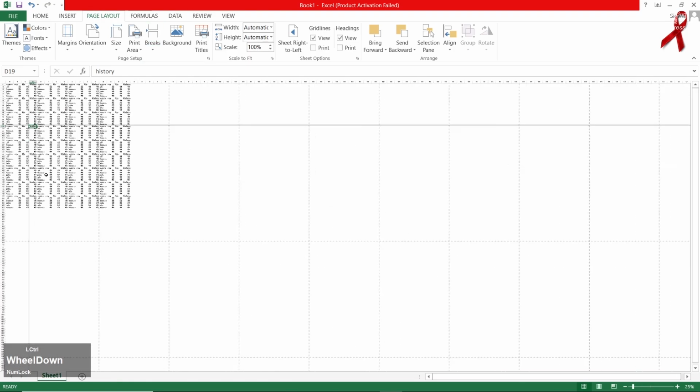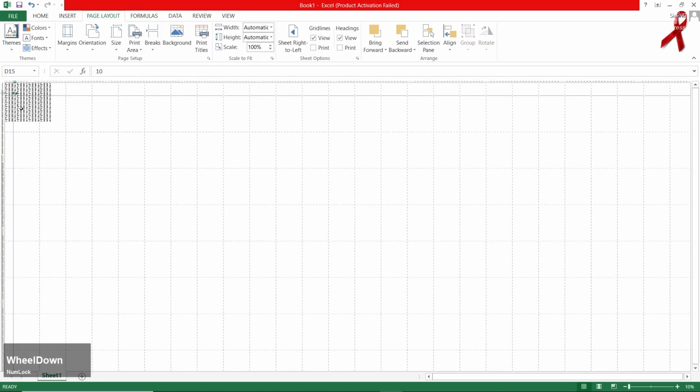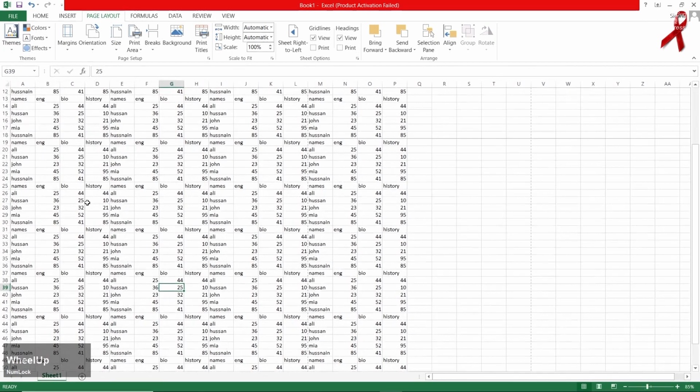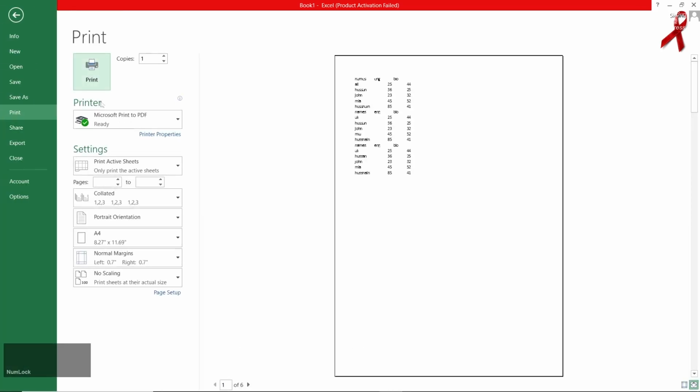Now it has been broken into many parts. You can see that this is a separate page, and this is the second one, third one and fourth one. It is sometimes needed but so rarely. Again I hold the Control or Command button and press P, so that it shows me the printing setup.